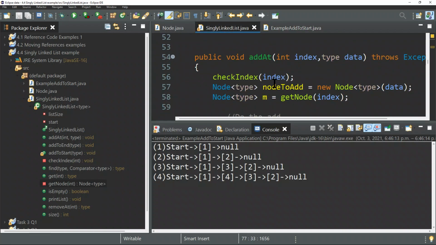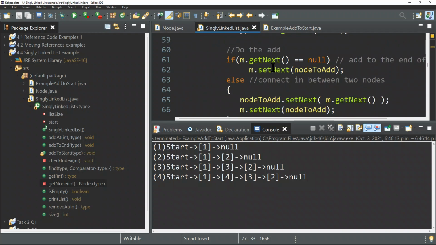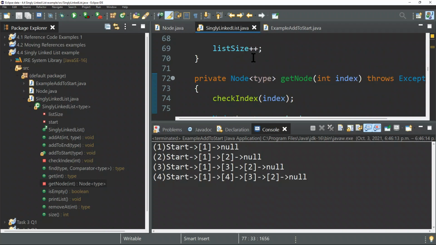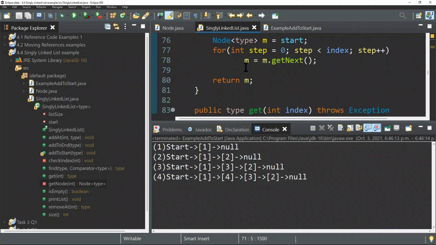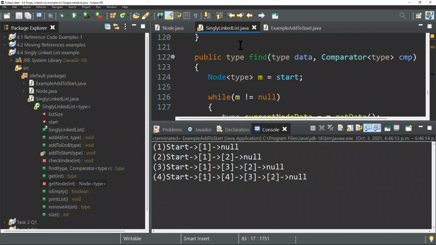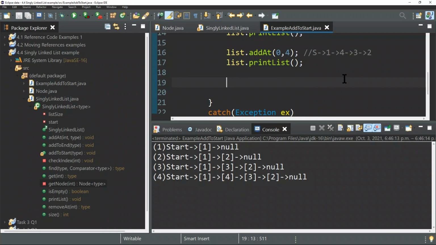So far it looks like we've got the add at. We've modified that, we had errors within here. We discovered we had an error in our get node, so good, but we know get node's called other places. So we go to our get node, we fixed it here. Our get, now we can start checking and validating if it works properly, and we can also properly use the size.